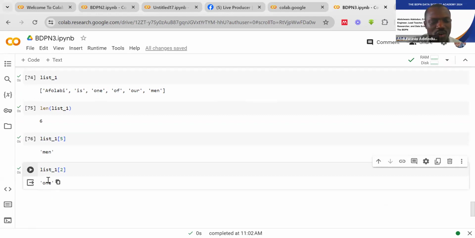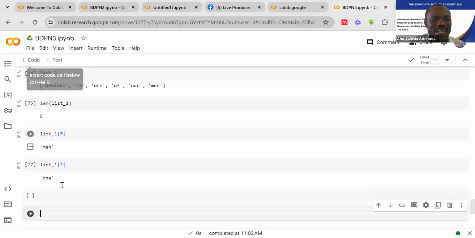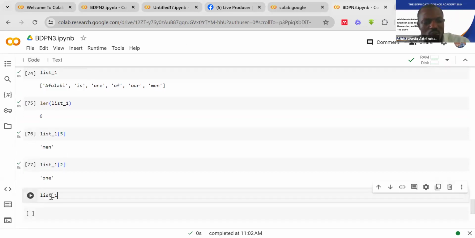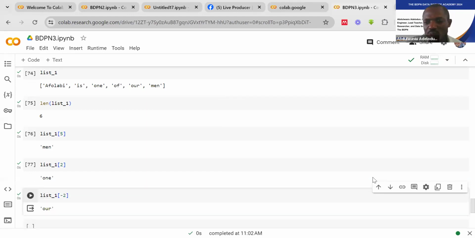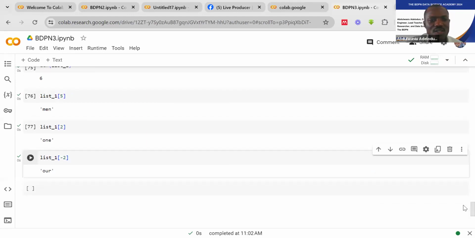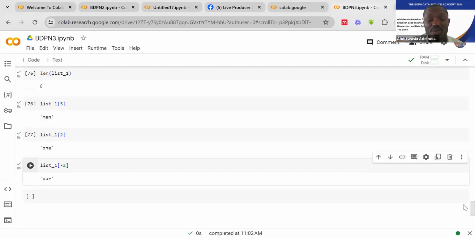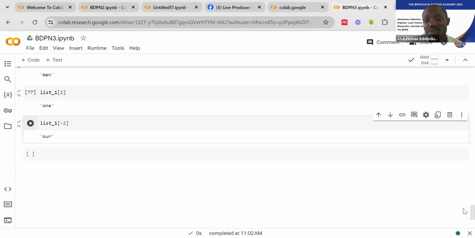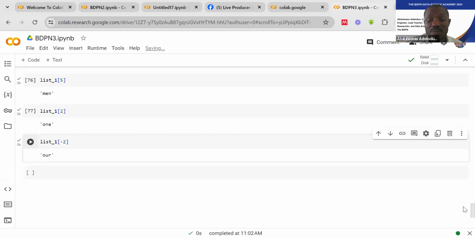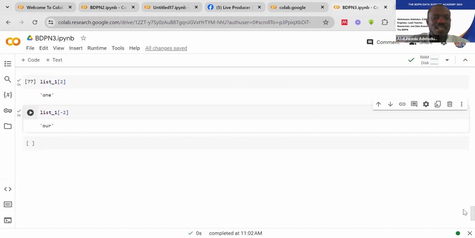The same way you can run negative indexing. If I run -2, we count -1, -2, and it tells us what we have there. So the same way you check the index position for a string, you also check it for a list, using both positive indexing and negative indexing.